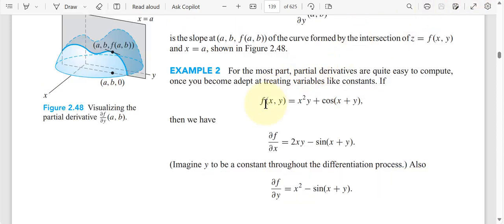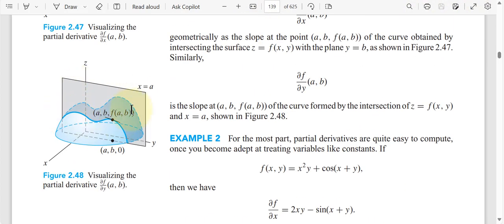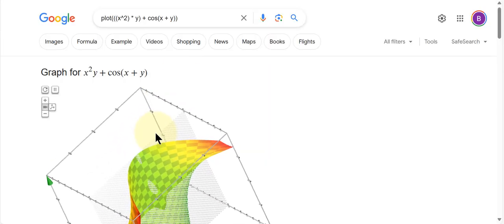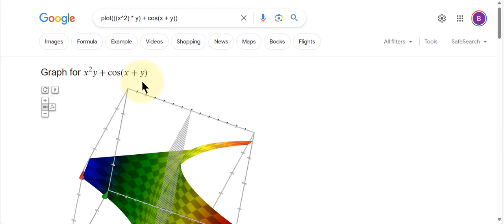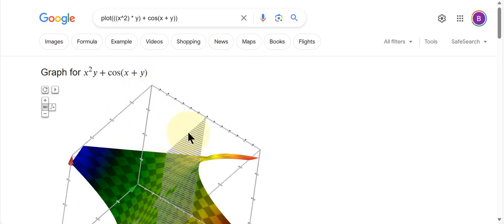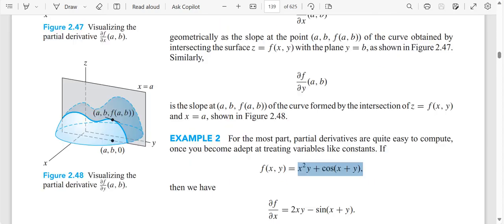So here we have a function of two variables, unlike the previous situation. And so in effect, we have three variables because we have the output variable as, for example, z, and then we have these input variables. So this is a picture of maybe what this function looks like. If I try and plot this in Google, it doesn't really look anything like that. Maybe I didn't type it properly, but anyway, we won't worry about that. We'll just assume that it looks like this.